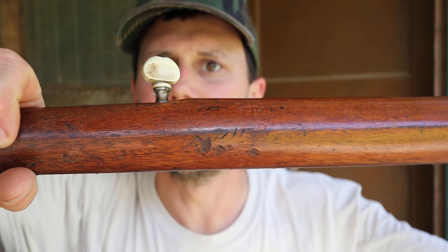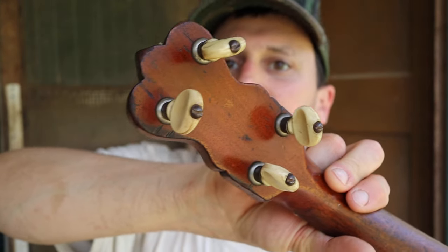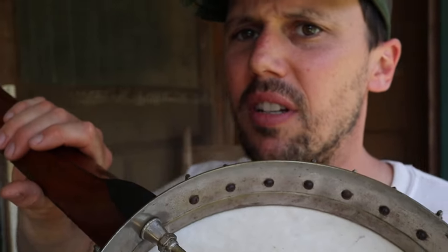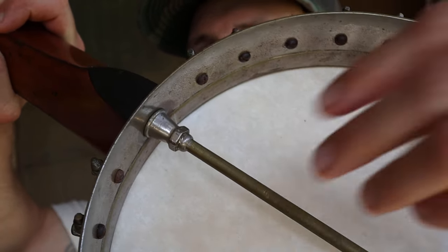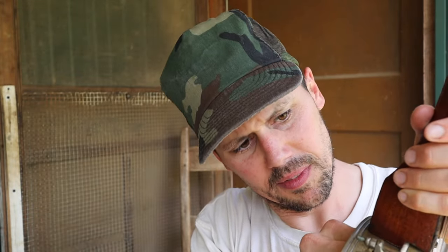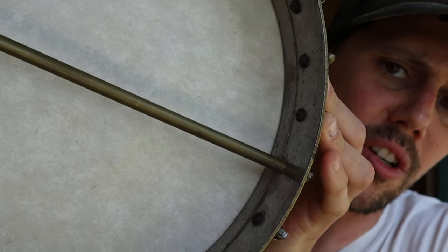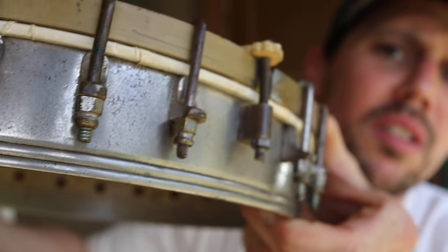Check out the back of the neck — it's got a lot of nice wear on the back. Check out those old tuning pegs. The other interesting thing about this Cublee is it's got a solid metal dowel too. Check that out — this is just a nut that screws on. It terminates in this kind of neat little thing.